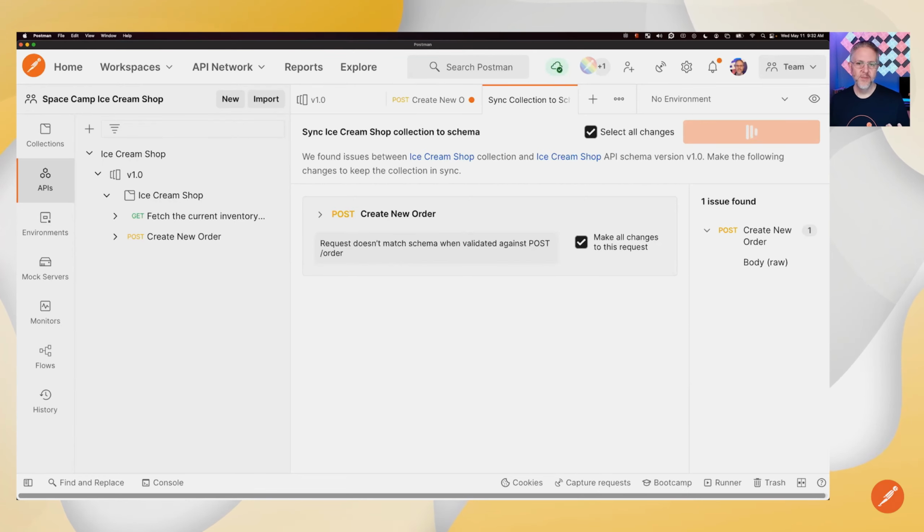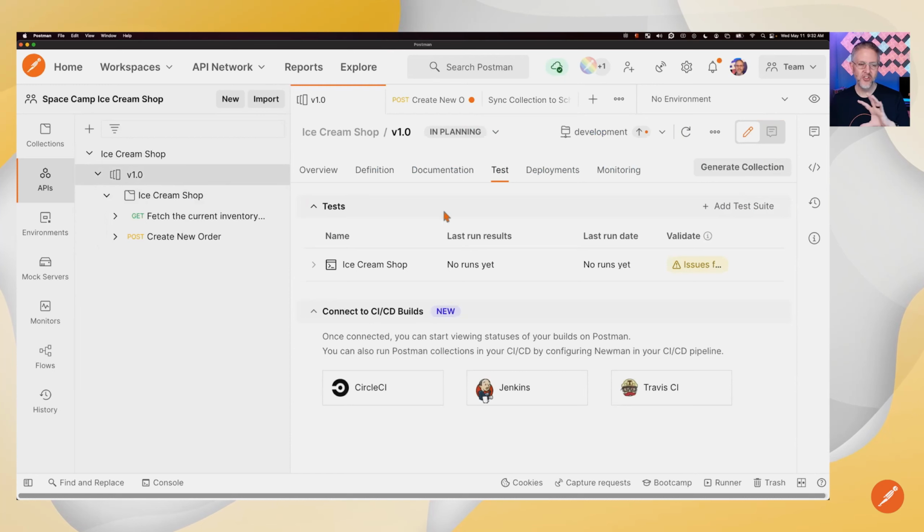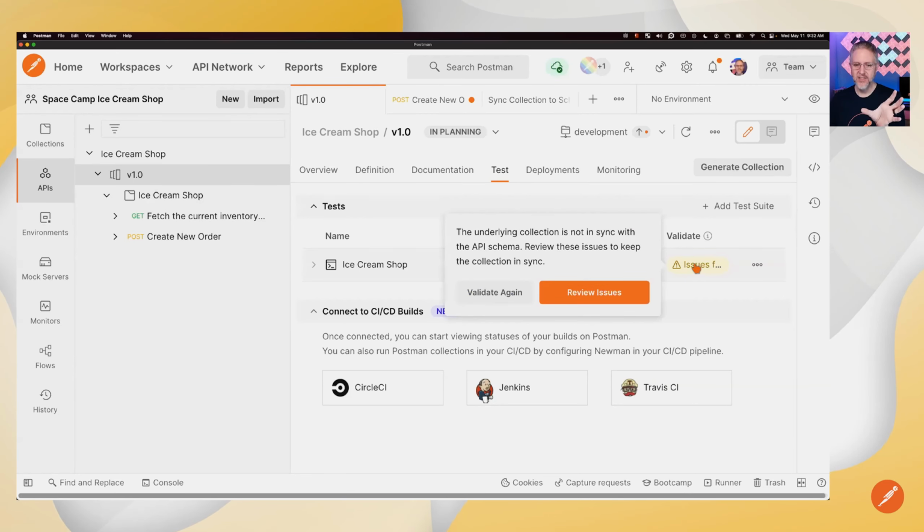So basically what we'd be seeing here is that when this finishes implementing that change, it's going to update that post body for us. We would see the validator change to say that there were now no issues found. And you can always come back and click on this at any time to run that validator again. Until this actually works within Postman, it's going to come up and say these issues are found. But for now, we can get past this and continue to move on.